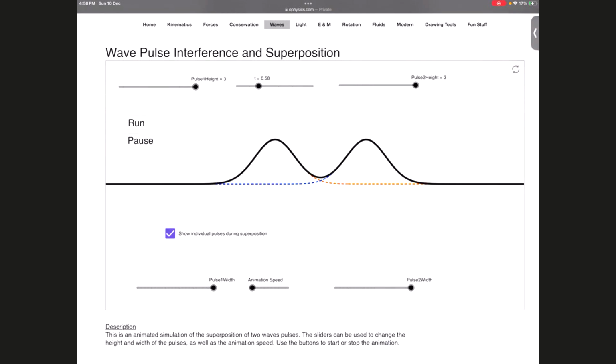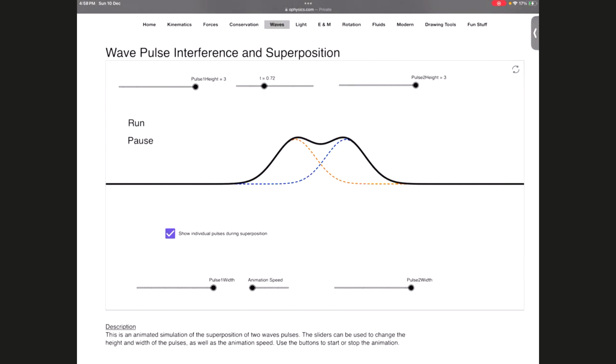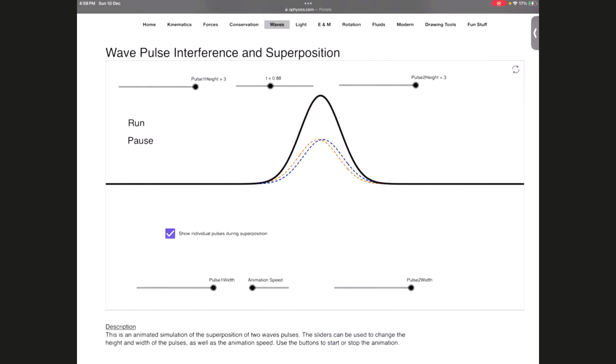But if I allow it to move further, you'll start to notice that it rises up pretty well. কারণ the orange waveটার value এখানে let's say 4, or the blue waveটার value এখানে 4. So what would the resultant be there? 8. And the energy is in the same direction. And if I allow that to go further, this is what we are concerned about. Do you see that the two waves perfectly mimic each other, right? And ওদের যা amplitude এখানে, right? What would the amplitude of the resultant be?